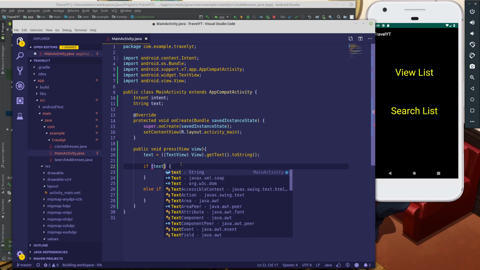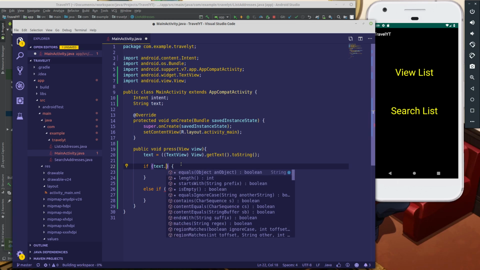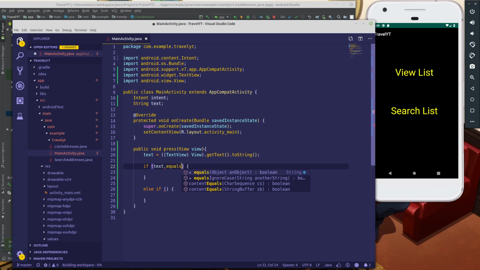All right, so if our string, we say .equals view list. Okay, so we're using the .equals method of the string class. If we say text == view list, then that's going to throw us some logical errors, because the equals-to logical operator doesn't compare the content of the strings.